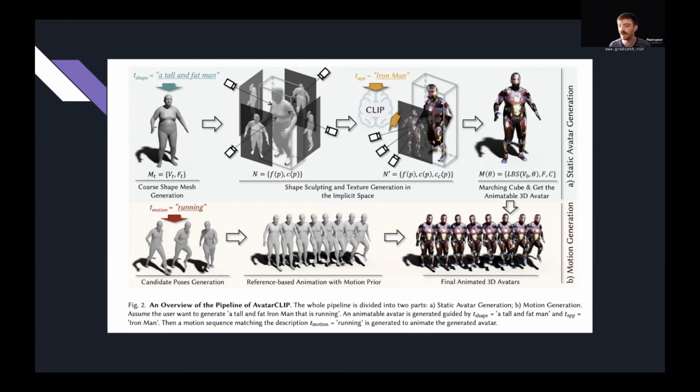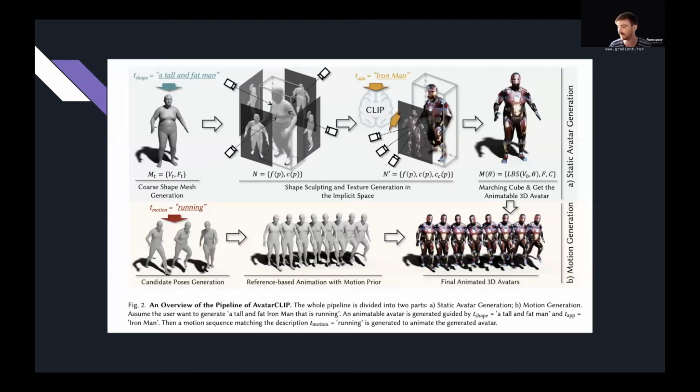specifics. As you can see, we start off with our coarse mesh MT here that is based on our input T shape. So if it's a tall and fat man, it'll look taller compared to other figures, a taller figure that is chunkier, and we can see they've got the adipose tissue spread throughout. This is done by choosing from a code book of shapes and finding the highest scoring one that corresponds to the initial input T shape.